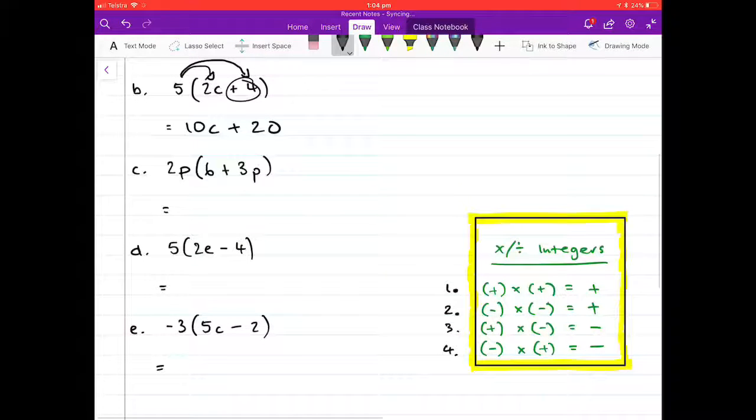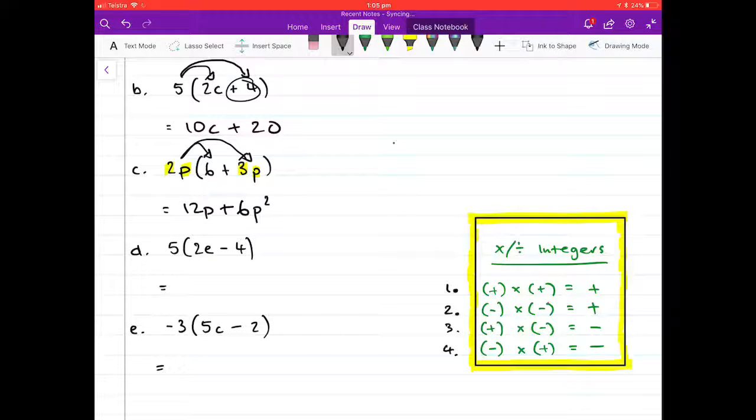All right. Question C again, we'll build on this one here. 2p times 6, or 6 lots of 2 pens would get me 12 pens. And then we take that 2p and multiply it by 3p. All right, so we've got p multiplied by p here. What I want you to do first is just look at the 2 and the 3. 2 3s, last time I checked, was 6. And then we can look at the p times the p, which is going to get us p squared to finish off.